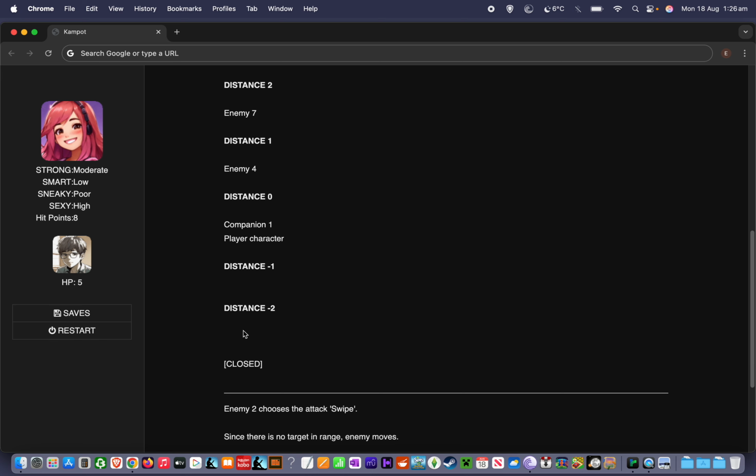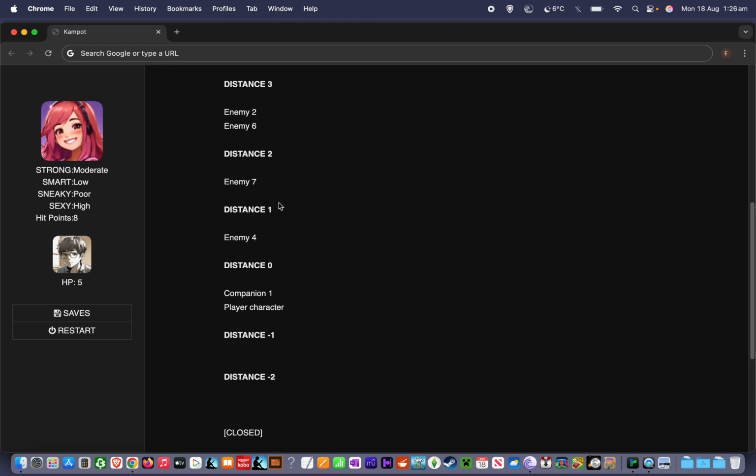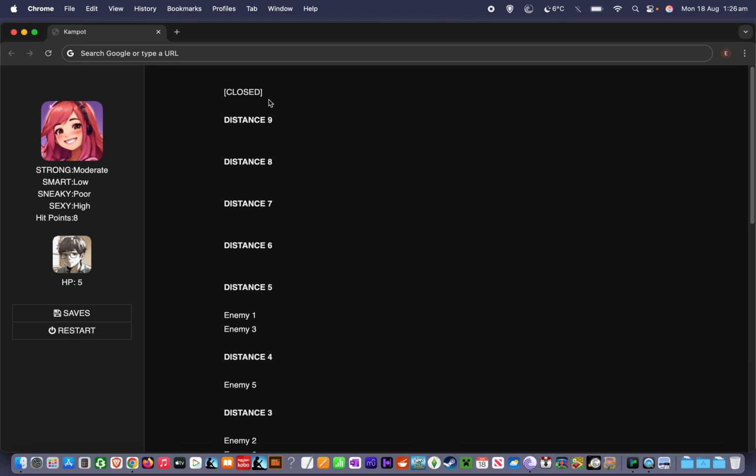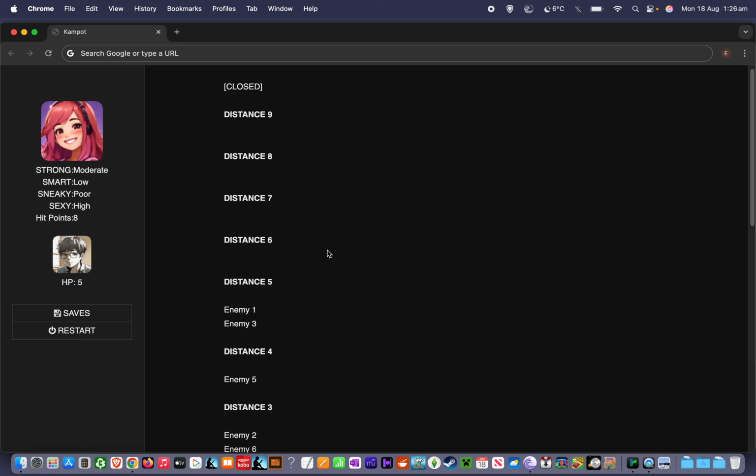From there they could retreat again, but that's it. They just don't have the option of moving any further back. Whereas in other combats, it might be that they can move back, and that means that they leave the combat. And similarly, the player character might be able to do that. And in other combats, the enemies might be able to do that based on what's up here.